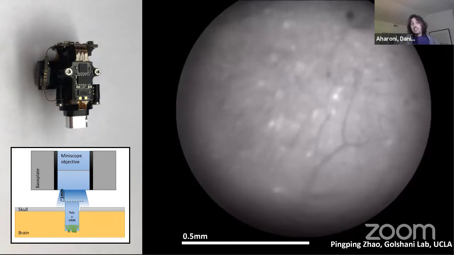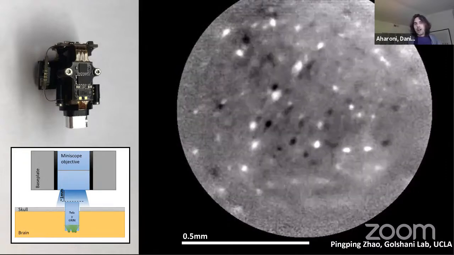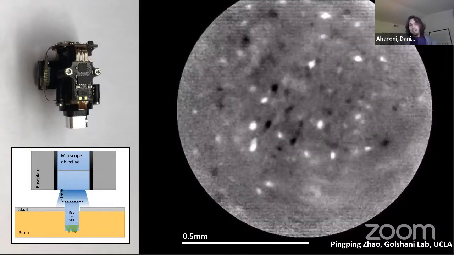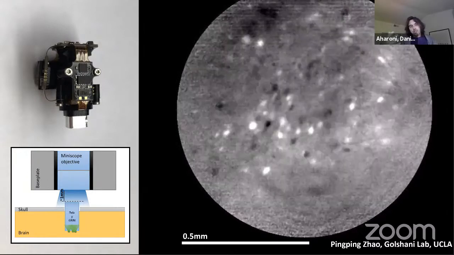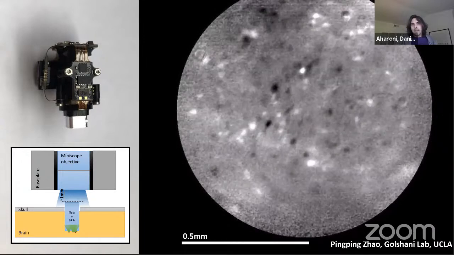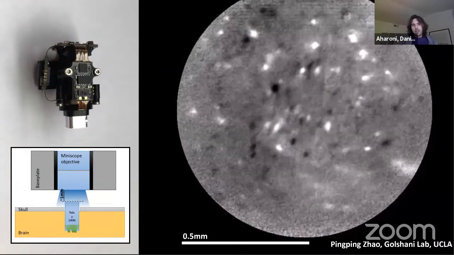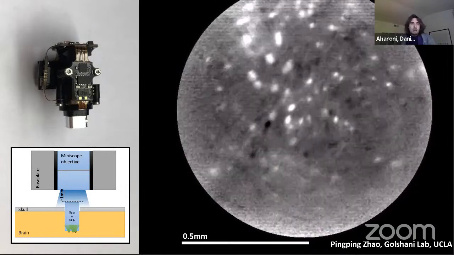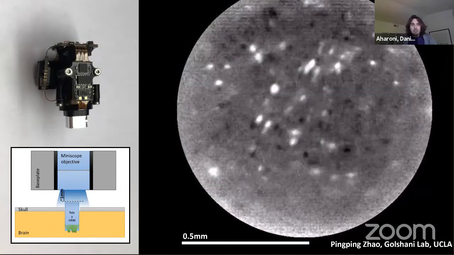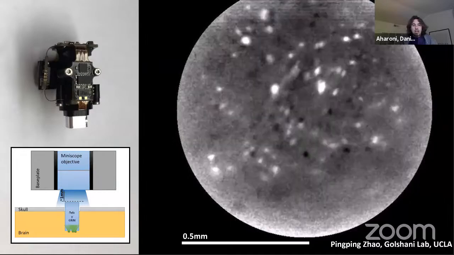This is the raw recording, in which hopefully you can see some neural activity. Again, if we do some minimal processing to stabilize the recording and do some rough conversion to delta F over F, there are on the order of 1,000 neurons here as the animal is freely behaving. And again, you can go to much deeper structures as well. Oftentimes you would use a 0.5 millimeter grid lens if you go very deep.